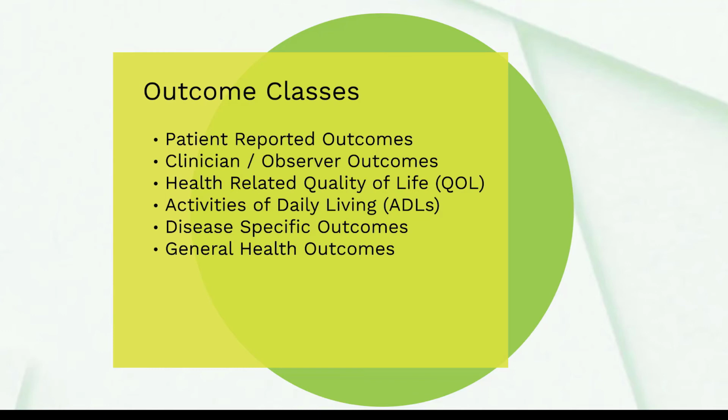General health outcomes, so the SF or the short health forms, the PROMIS scales, which are actually part of the patient-reported outcomes, overall fitness levels, so anything that's general health related. It is important to get a general health outcome for your population if you want to compare them to the population at large, or if you want to compare them to prior clinical trials so that you can assess the health of your population in general, not necessarily specific to the overall disease.